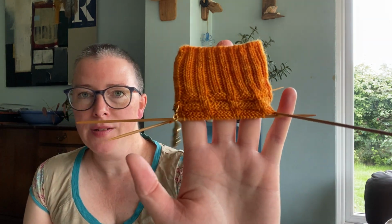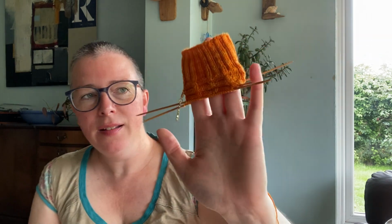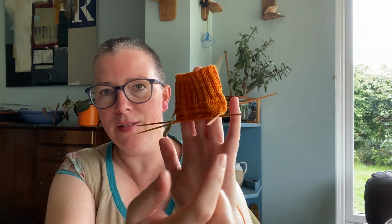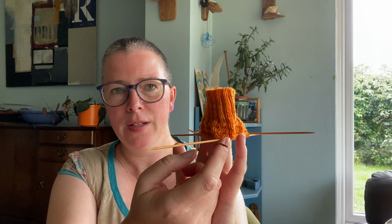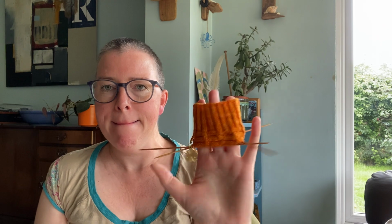And the pattern, I have just got into the textured bit. Picked it up last night actually, and I thought, oh, this is perfect. I've got the pattern memorised, a few rows down. It's easier than it looks. Let's see, that's better. And I'd made a mistake. Instead of being at the marker, I thought I was at the marker, but I was actually at this point before the marker, and I switched to round 4 too early. So this band here didn't have the right number of rounds.